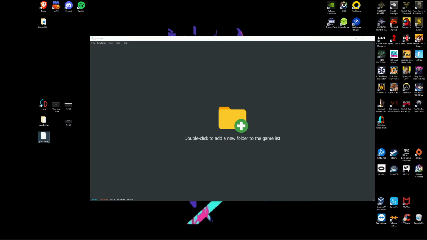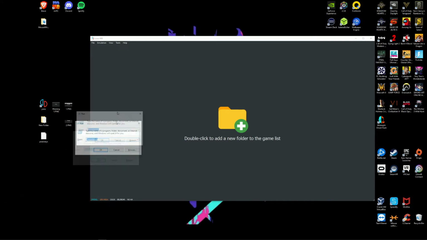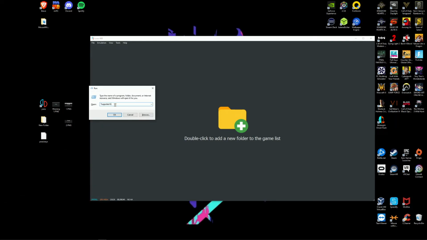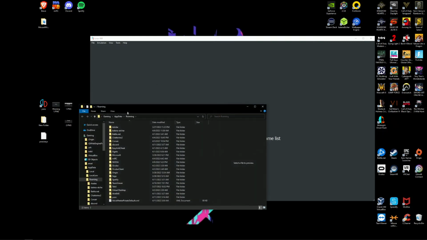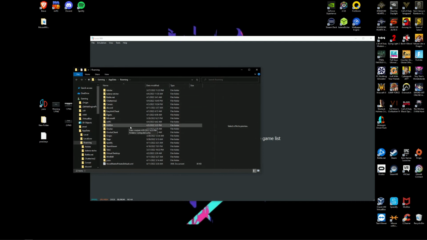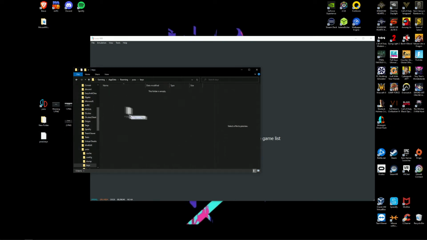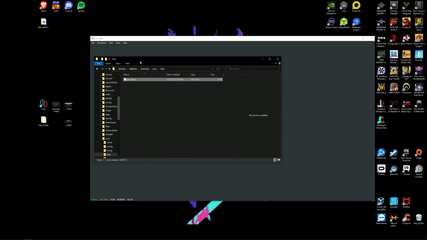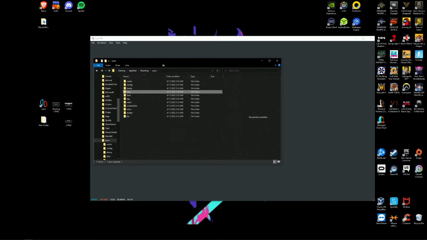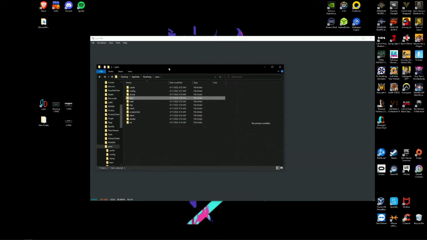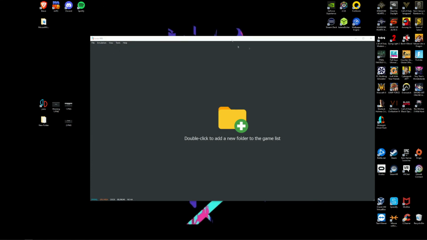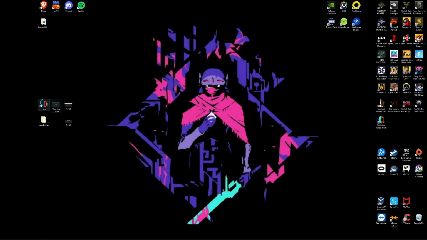So once you get yourself the prod keys, you're going to hit the Windows key plus R at the same time on your keyboard. Then you're going to type in %appdata%. Click OK. Then you're going to look for the Yuzu folder, go to the keys folder, and drag and drop that key. We're going to keep this folder just in case we need to go back to it, which we will here in a second. So we're going to go ahead and restart Yuzu.